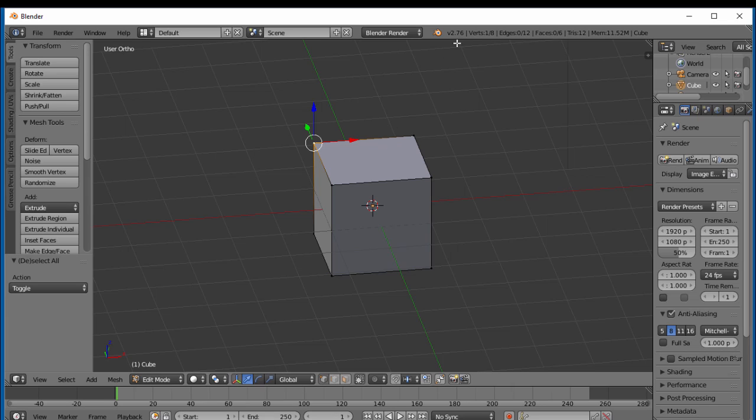So here's where you can keep counting how many vertices you have and how many vertices you have selected. So right now I have 1 of 8 vertices selected. I have no edges selected. If I shift select that, now I have 2 vertices out of 8 and 1 out of 12 and 0 out of 6 faces. So let me shift select 4. So now I have 4 out of 8 vertices, 4 out of 12 edges, and those edges make a face. So now I have 1 of 6 faces selected.